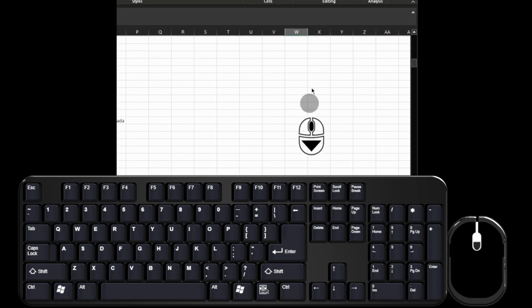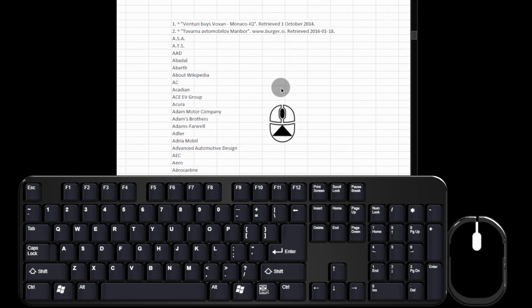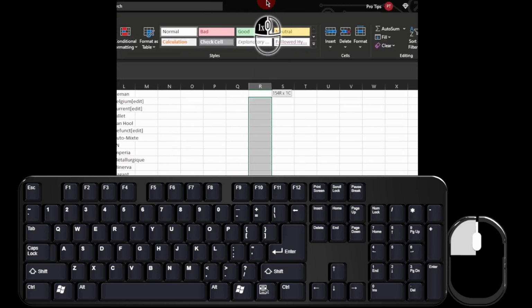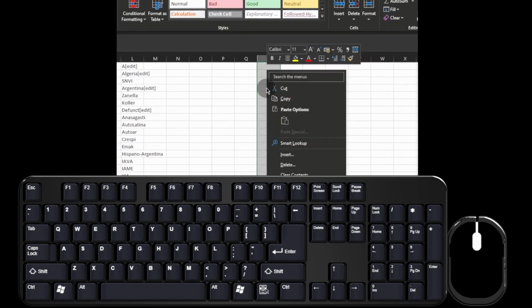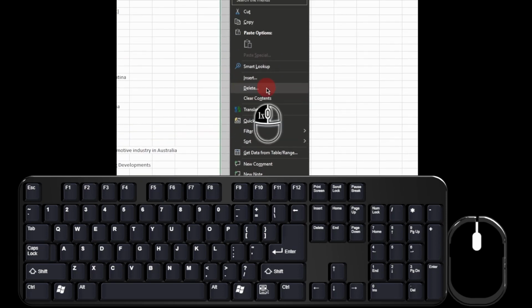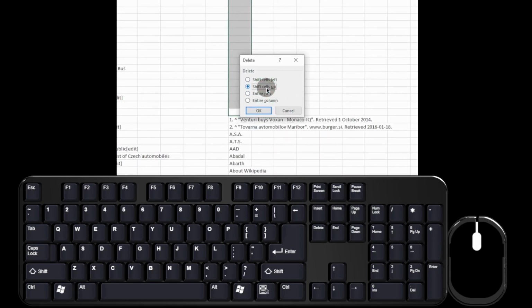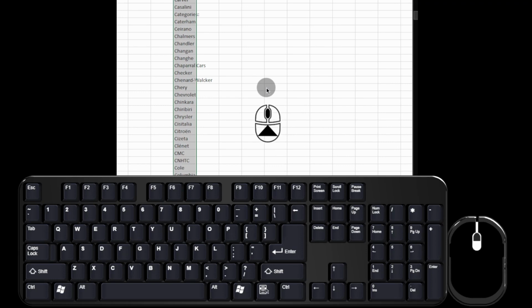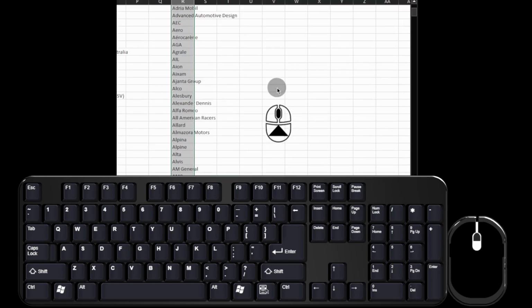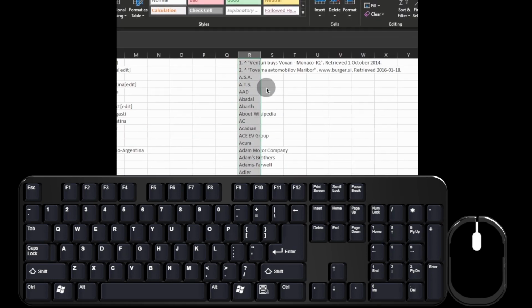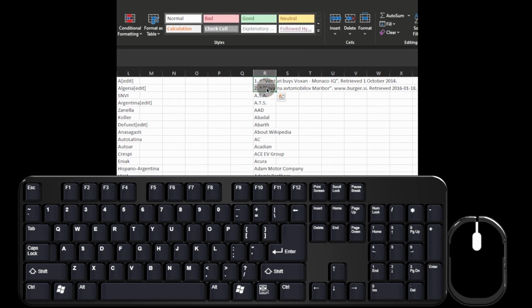It's fine that there's a lot of empty values. Now we just go down and we find it. We highlight the top part there and we delete it because we're not needing empty cells. Shift cells up, yes please. Alright, so there's many car manufacturers. Now these two are obviously not a car manufacturer.